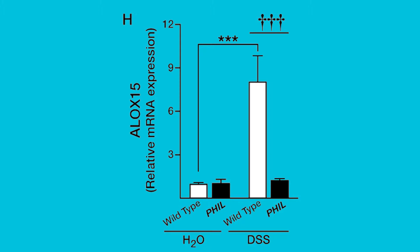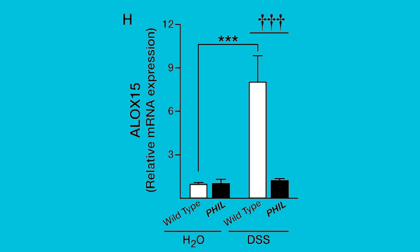To understand the mechanisms involved with this finding, we performed a series of array analyses. Most notable amongst these was the finding that, in comparison to control uninflamed mice, we see a significant increase in the expression levels of the ALOX15 gene — lipoxygenase 15, a lipid biosynthetic enzyme — in inflamed wild-type mice undergoing DSS colitis. However, we find a significant and dramatic attenuation in the expansion of ALOX15 expression in mice deficient in eosinophils undergoing DSS-induced colitis.